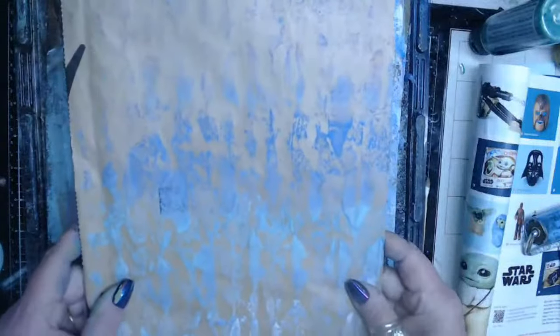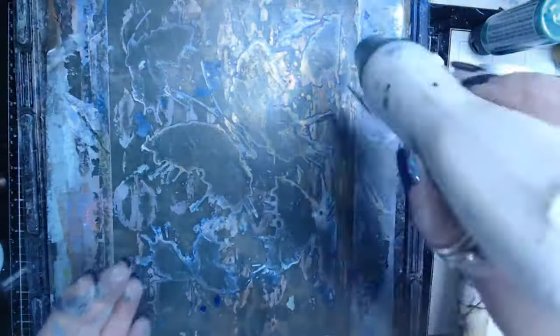So I want to dry this. And I think I want to put that on there. And I know Devin doesn't use her heat tool, and I don't advise you doing this, but do what I say, don't do what I do. I'm doing it on the low setting. I'm not real close. It's really wet in here. Now, if you do this and you don't do it quickly, you're going to ruin your plate and you're going to bubble up your paint. So you have to move it quick and you have to use the low setting. And then just keep checking it so it's not getting too terribly hot.